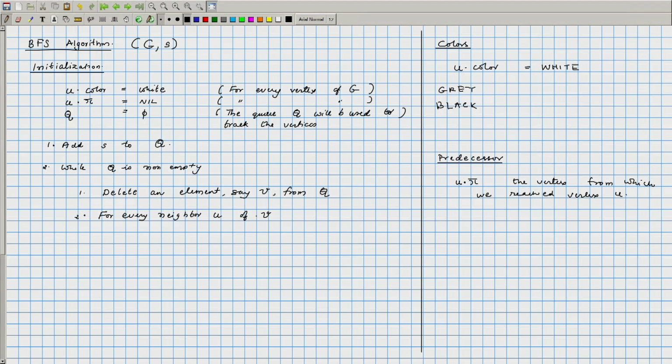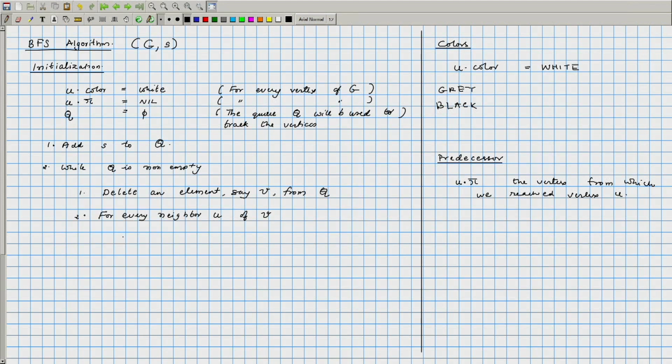We have one particular node that is deleted and that might have many neighbors, and for each neighbor, if it is an unexplored neighbor, meaning this vertex has not been explored before, we would want to do something with it. If it has already been explored, we will just leave it as it is.